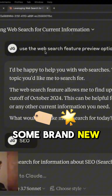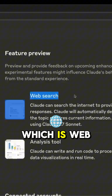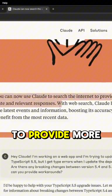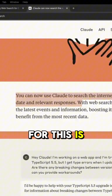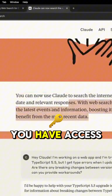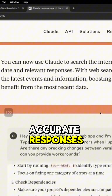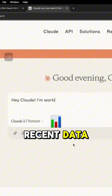Today, we have some brand new updates. Claude has just introduced a new feature, which is web search. You can now use Claude to search the internet to provide more up-to-date and relevant responses. With web search, you have access to the latest events, you can get better and more accurate responses, and you benefit from the most recent data.